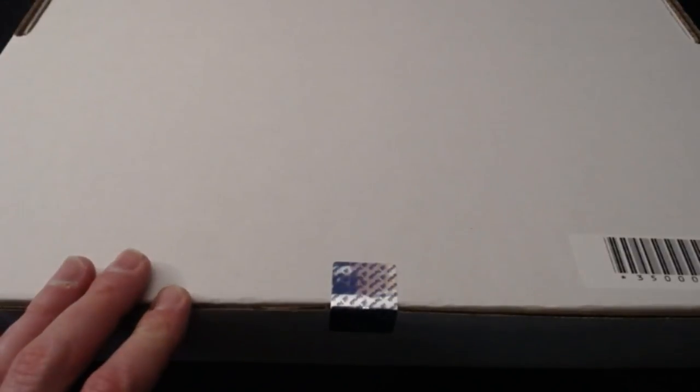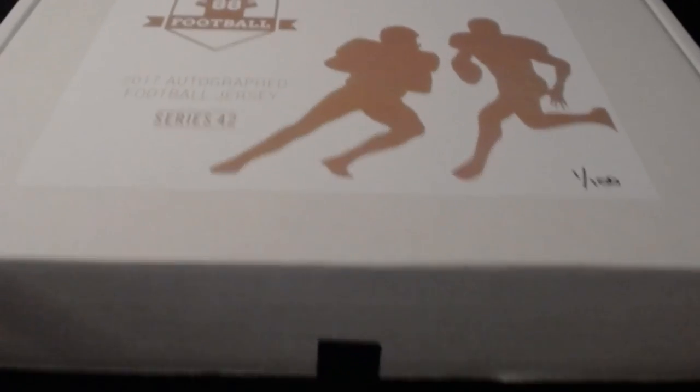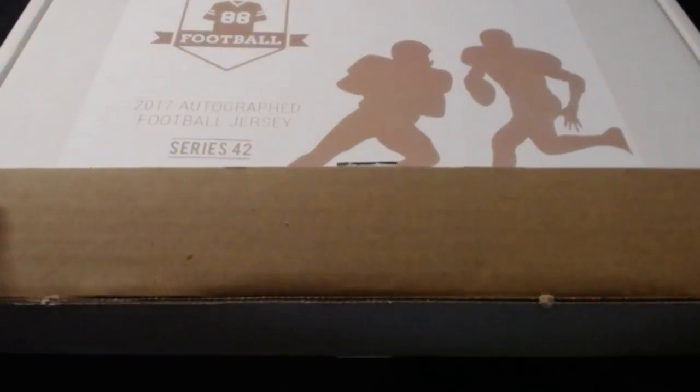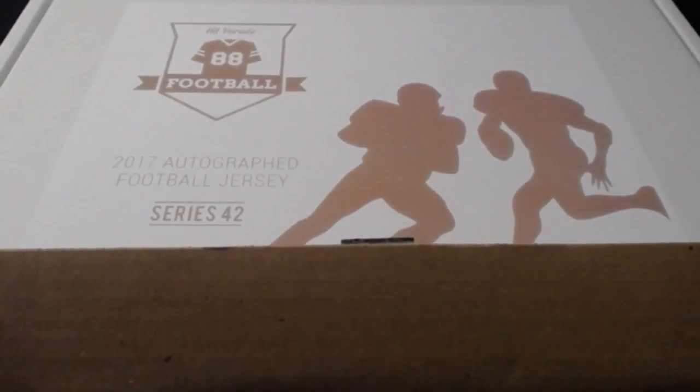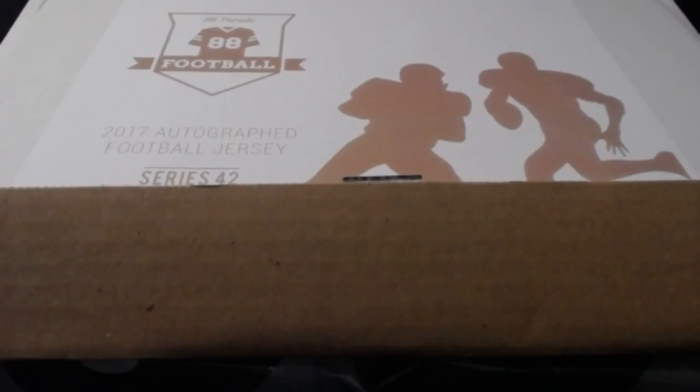All right, 1 of 100. 42. Subtract it off, it's 41. Reverse that, it's 14. Reaching hard, trying to find a hit. Let's see if we can reach up for it now. Good luck, guys. Okay. Dale, thank you, man. My mail guy will greatly appreciate it. Let's see how we do.